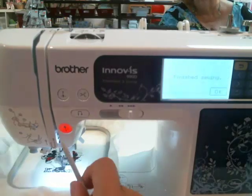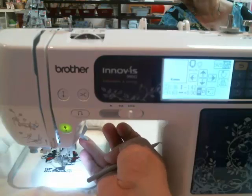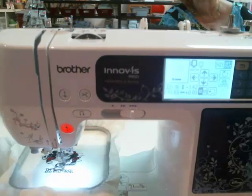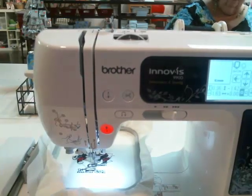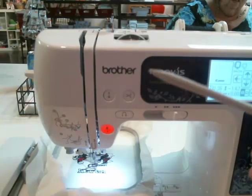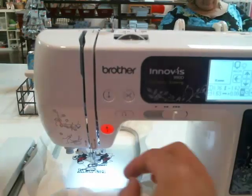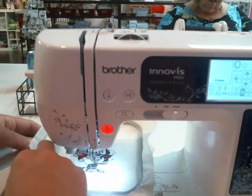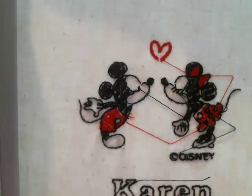All right, so look, it stopped. The button went red. I'm going to say, okay, we're done. The button went green because I could start something else now if I want, but right now I'm going to lift the foot, and I know you can't see this, I'm just going to move it over a little bit. There is a little button on the top of the... I dropped the stylus tool. I dislike these. You just push that down and carefully lift your hoop, without prying it open, and slip it through. Look. Isn't that fun?